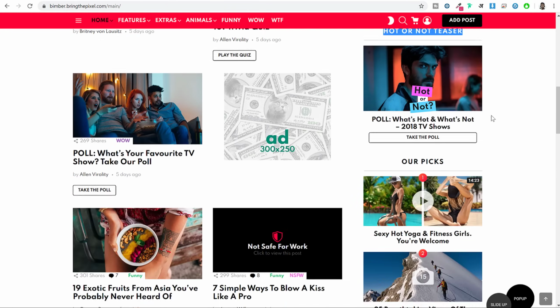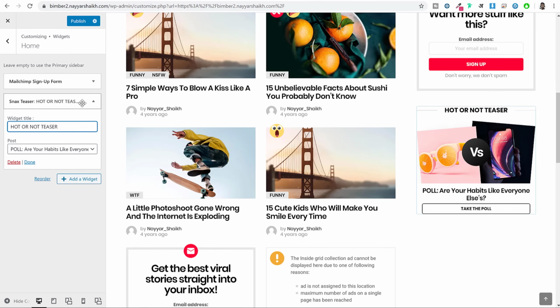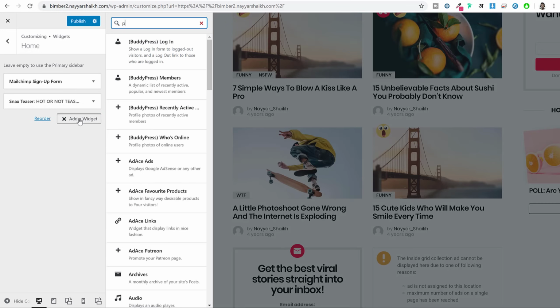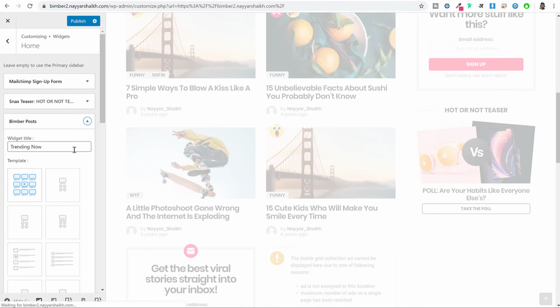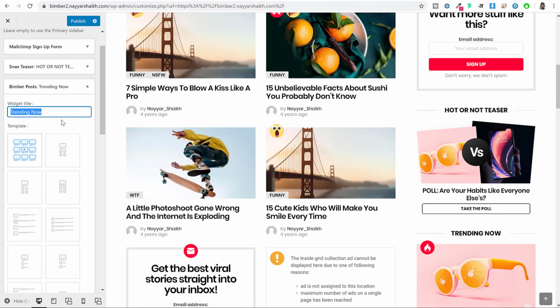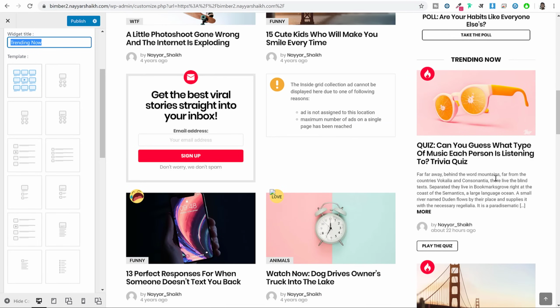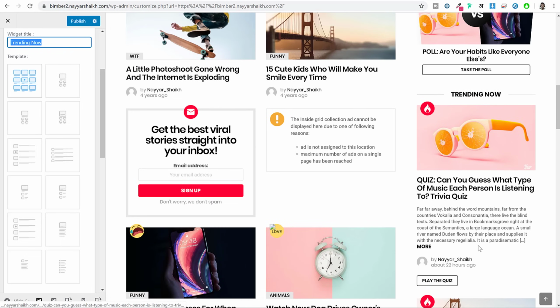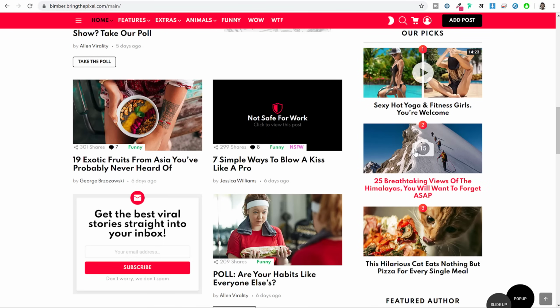Then after that, we are displaying several posts over here, around 3 posts. So if you want to display these things, just click on add widget and search for post and select this option, Bimber posts. Okay, now we have to select this style and you can also change the title. So for title, it says trending now, and obviously you can change the style. This is the default style that you see. This is how it looks like. Again, I don't want to display these summaries. So we can just hide this summary. Okay. And let's see, we just want the title and this image.